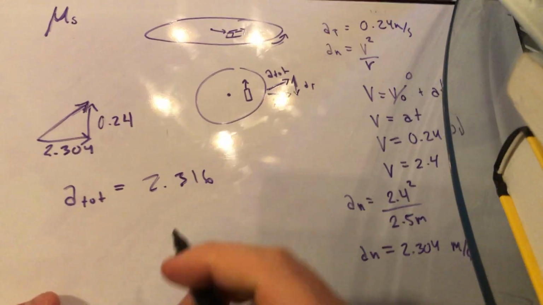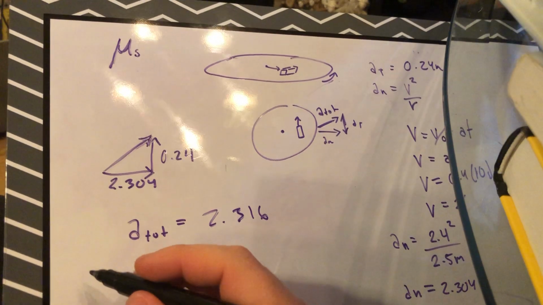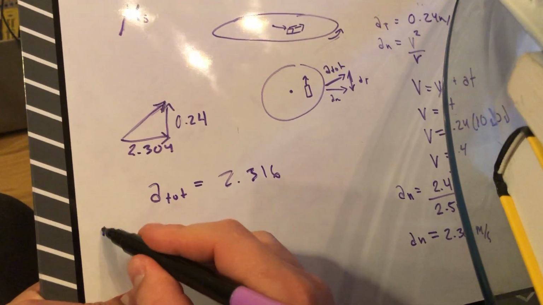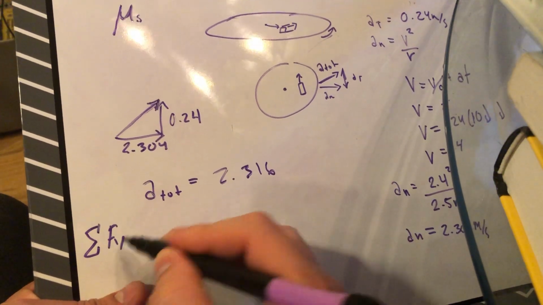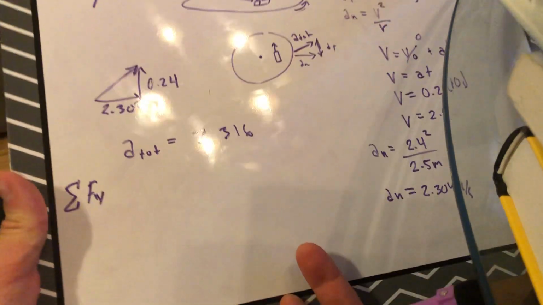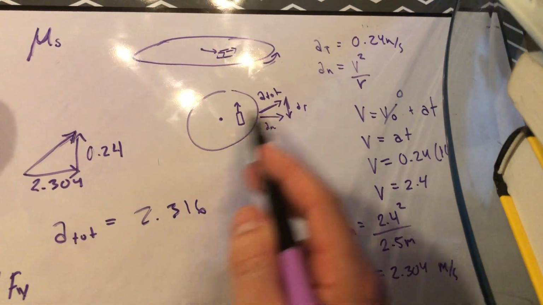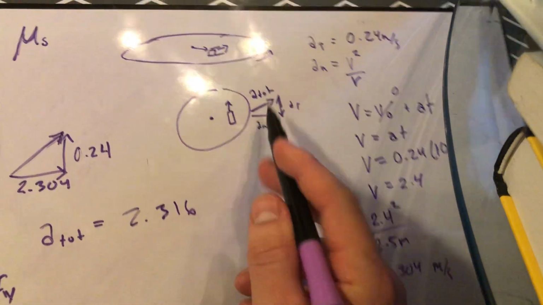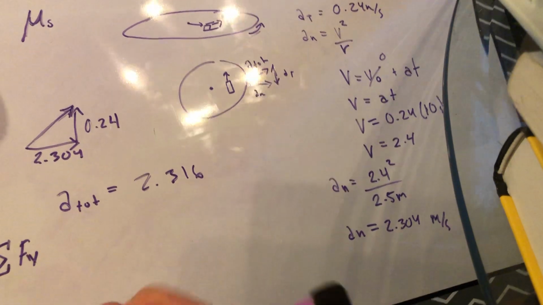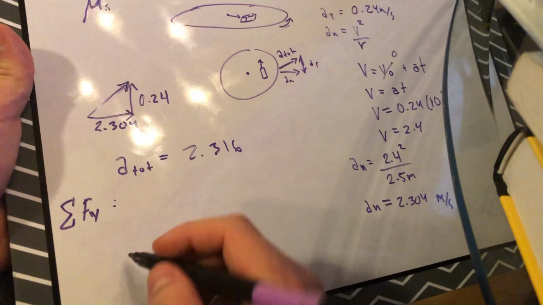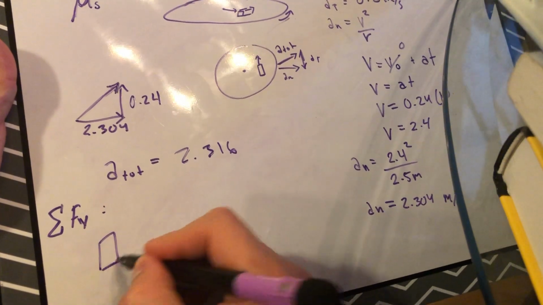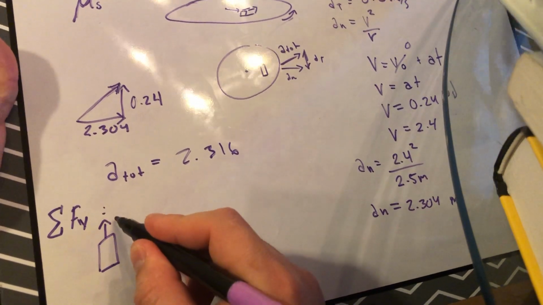So what we can do now is a sum of the forces in the y direction. We have to have that because the trunk's not just going to slide out because of the normal or the tangential acceleration. It's going to combine because it's the total component, so it has to have both. So we did need that. It's not just for fun.